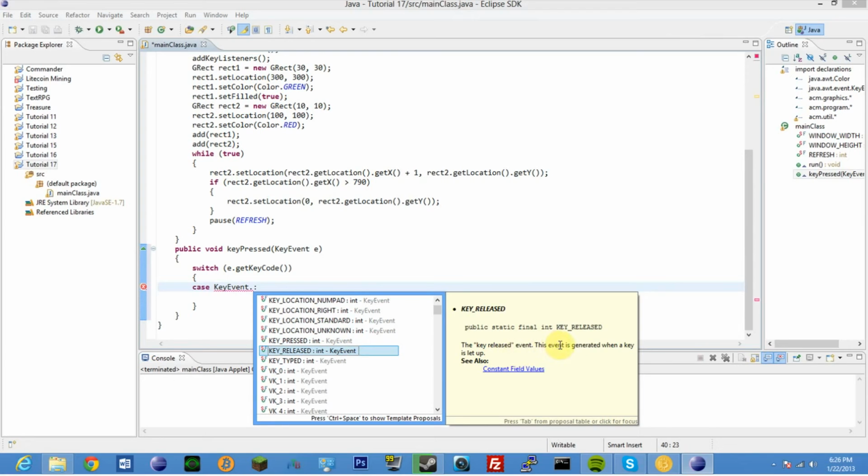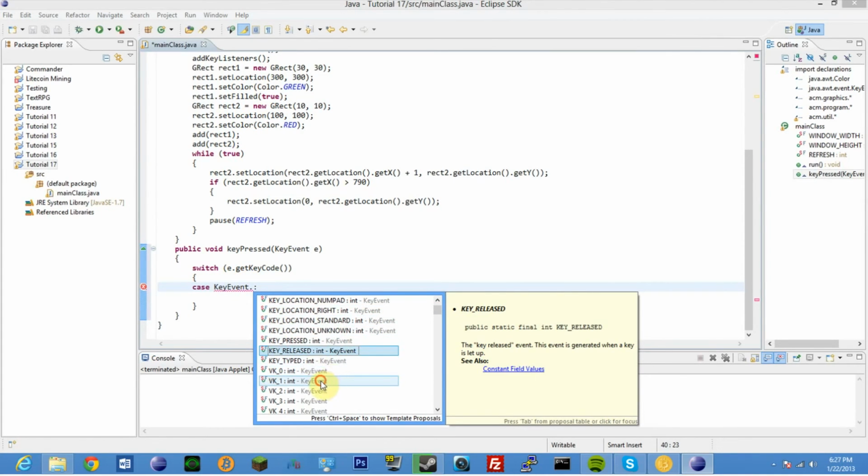The keyReleased event is generated when a key is let up. We could use that to make it so when you're holding down the button, the thing moves. So we could say case KeyEvent whatever equals whatever, and basically switch based on when that key is pressed and released. Or we could make it so that it has a constant movement, and by doing WASD, you're switching the way it's moving. And that's what I'm going to do now, actually.